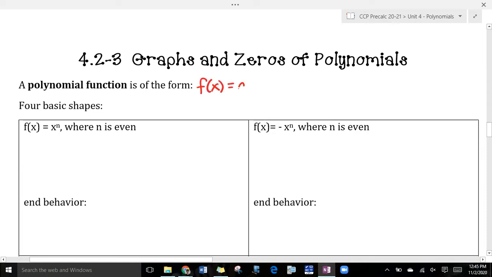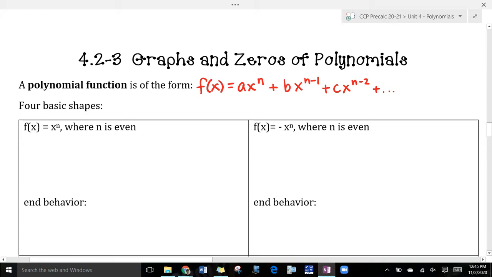f of x equals ax to some power n as our first term. And then it's going to continue on with a new coefficient and then x to the n minus 1. So this just means our exponent is decreasing from what it was originally. And then I could keep going, cx to the n minus 2, etc., for however long it needs to go.